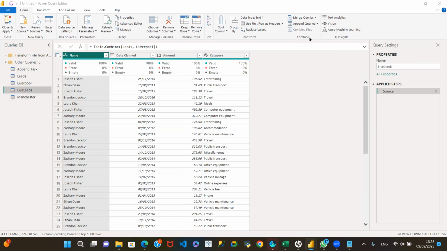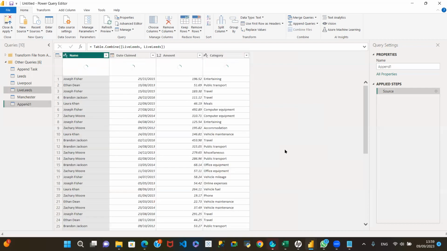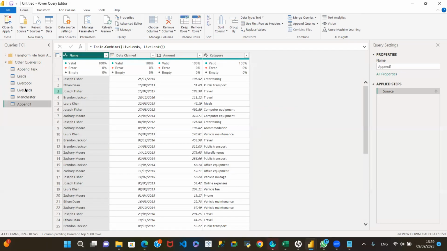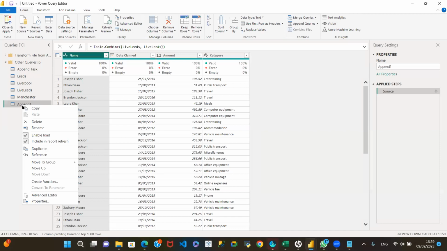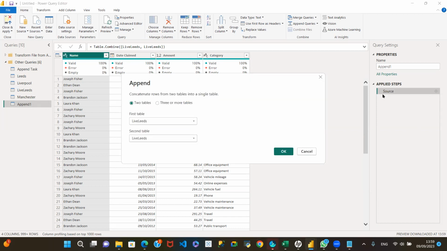We don't have to always do it as new, but just because we are comparing what's happening, and it's leave leads that we are appending it with. So we say, okay. Oh, you append leave leads and leave leads. Did I? Yeah. Oh, okay. Actually, we can go back into the step. If we go back into the second table, it should be Manchester. Thank you for spotting that.